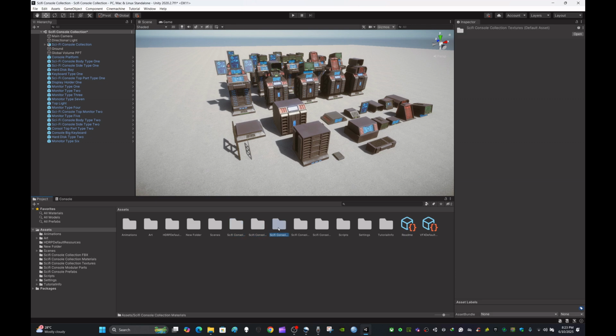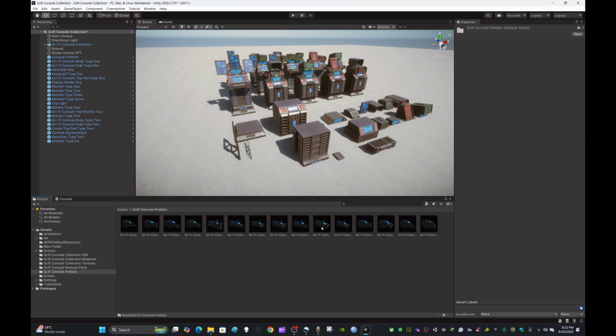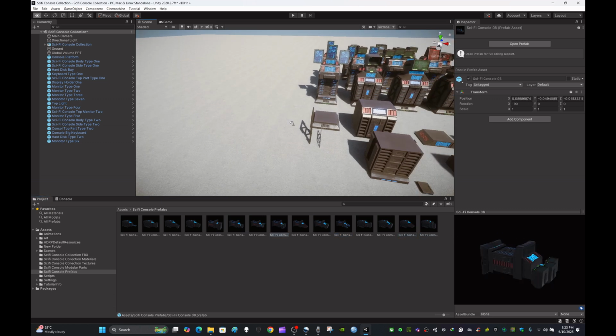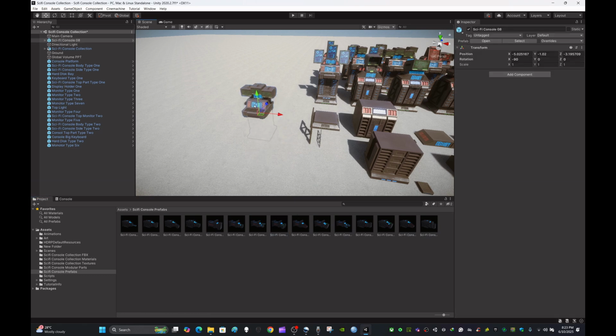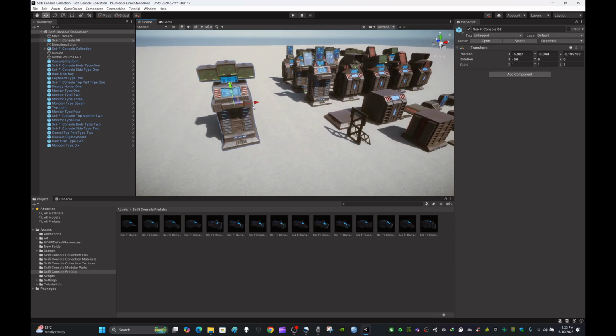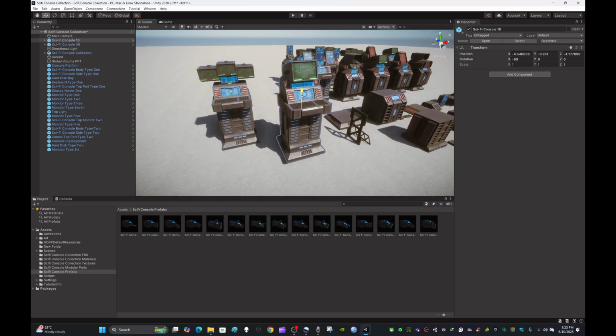You have the parts, and the prefabs, the 15 console set. You can drag and drop them in your scene like this and position them somewhere. Something like that.